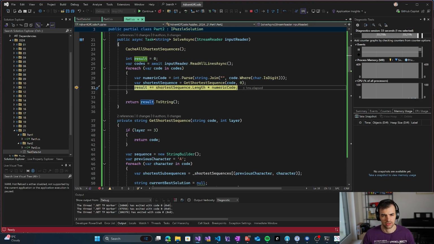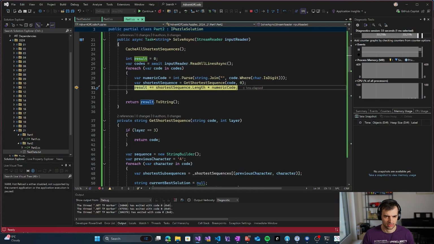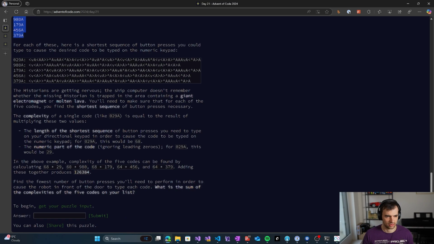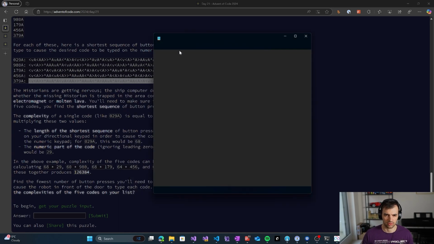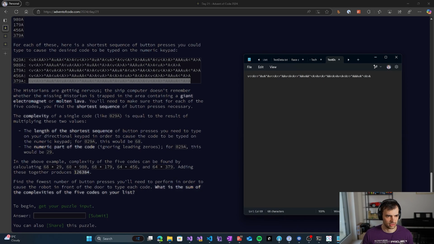That is interesting. Why 68 for the third one? Actually, we can see the sequence there. This is what we have as the shortest sequence of length 68. Let's see what is the, we put here our solution.